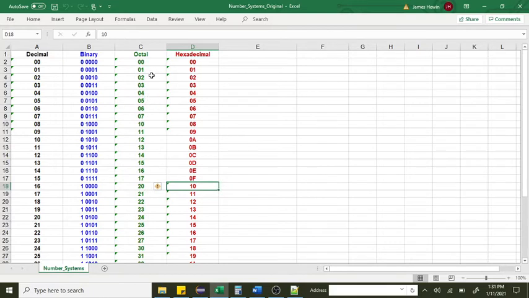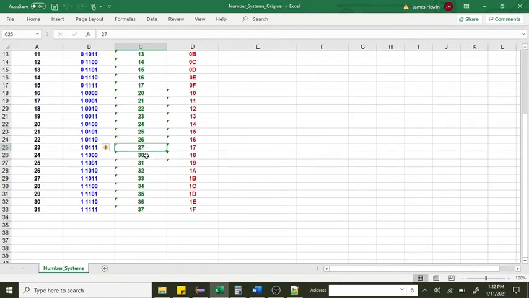And octal is the same way. So octal, this is for base 8. You would just go from 0 to 7, and once you hit 7, then that's your max number. So you roll over to 0, increment to 1, count this up to 7, roll over to 0, increment to 2, count up to 2, 7, roll over to 0, increment to 3. Of course, this would go all the way up till you get to 7, 7.